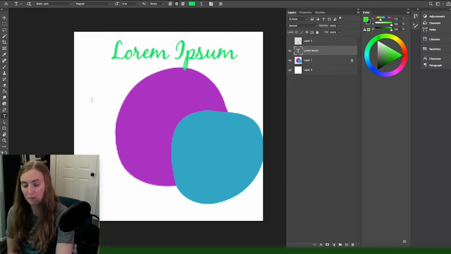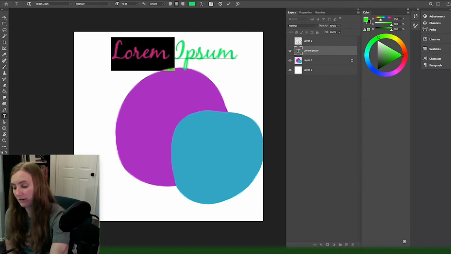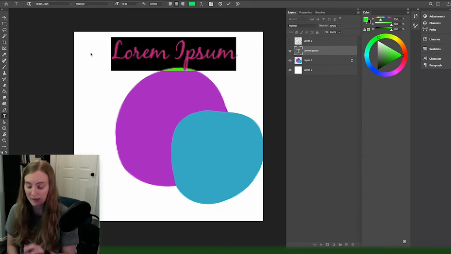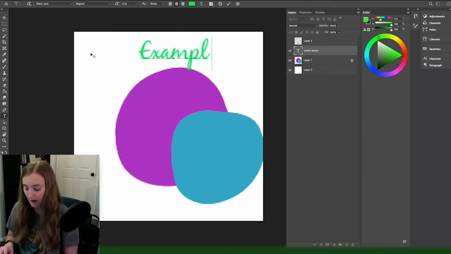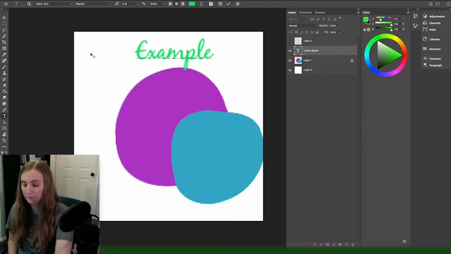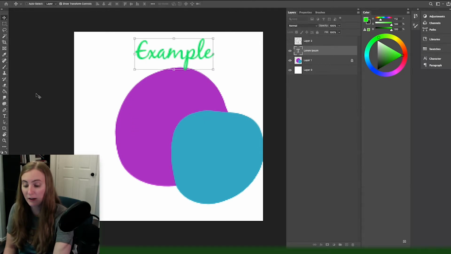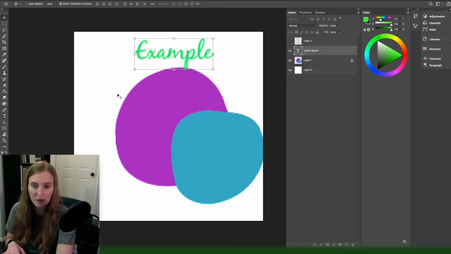To use the type of text you want, say you want to write example, you would select it with the text tool selected, say example, and there you go. Make sure you don't hit any keys while this is selected. You should select or click off of it using another tool of some sort just to get it deselected, and then you can go about pressing the keys on your keyboard again.